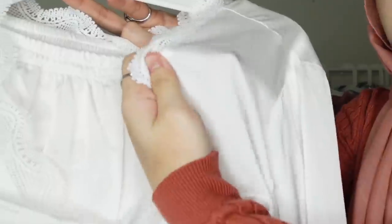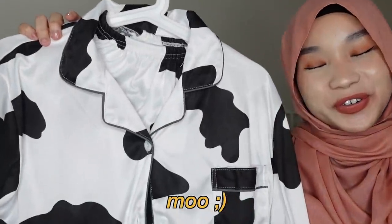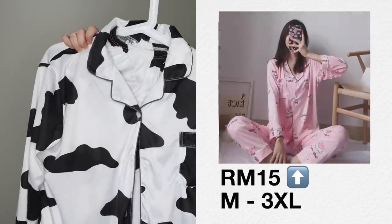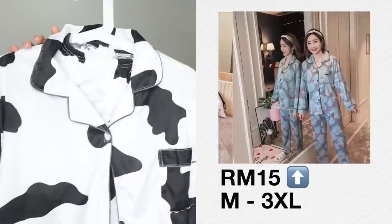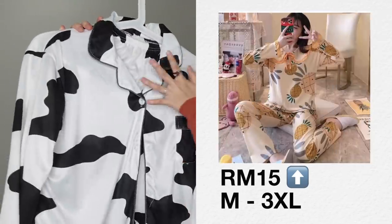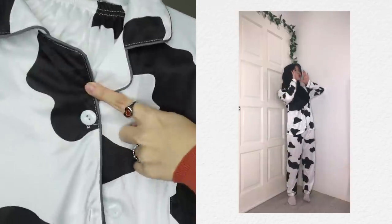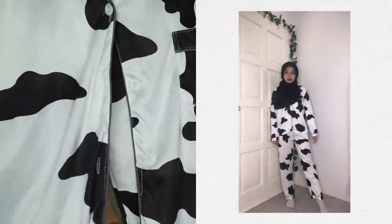The 0.5 deduction is because it's a bit transparent; other than that I like it a lot. Next I got this patterned long sleeve pyjama in the cow print, but they offer so many other designs. This one is really cheap — about 15 ringgit. I really like the cow design; it reminds me of Haru from Fruits Basket — if you guys watch Fruits Basket you'll understand. Here's the collar and button, there's a pocket, and the pants look the same.